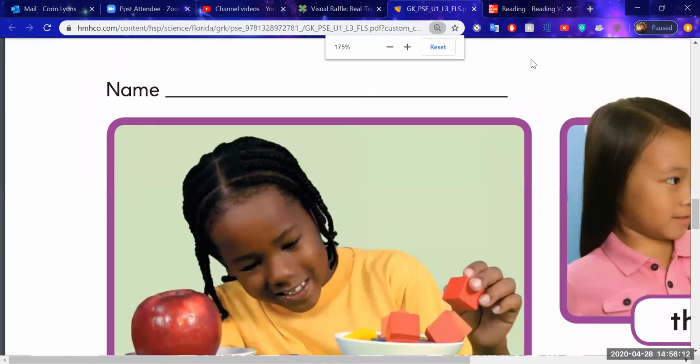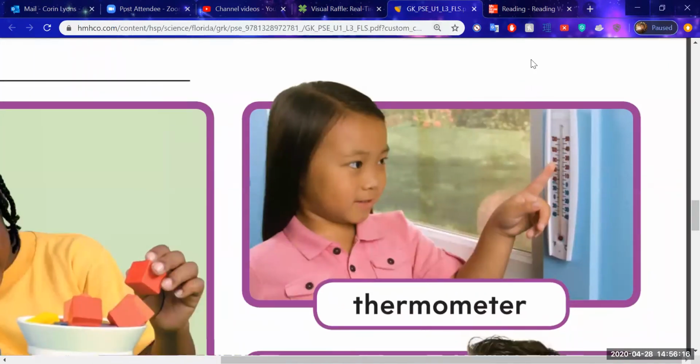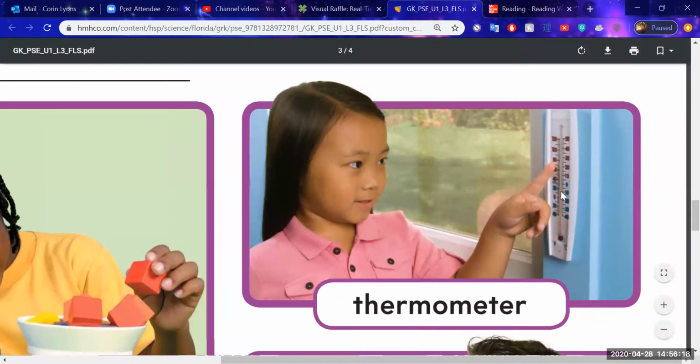I want you to look at the little girl with the thermometer. You'll see red and blue numbers. The red numbers show that something is warm. The higher you go up, the warmer it is. The blue numbers show something that's cool. The lower you go down, the cooler it is.